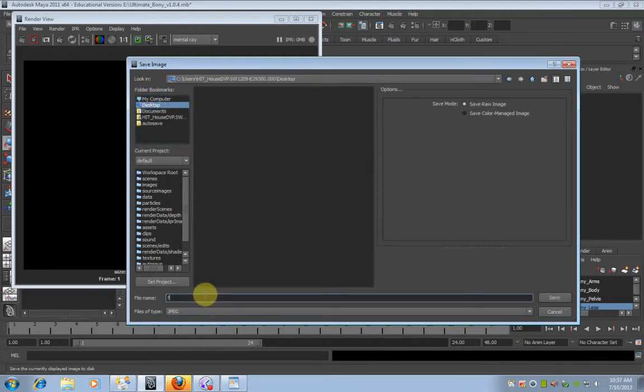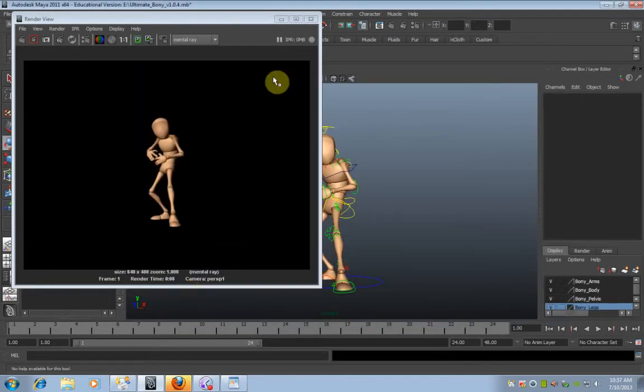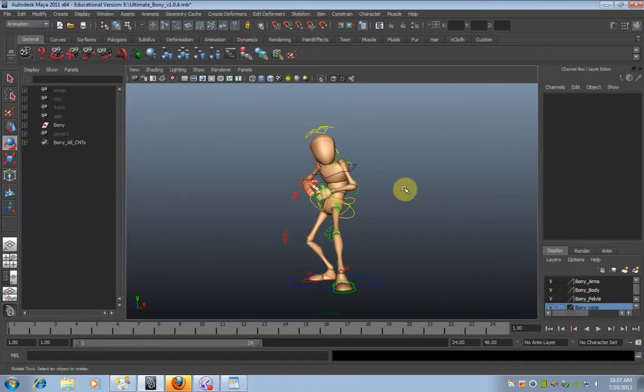Call this one Frightened Pose, and that's been saved. To do a screen grab, you just press Print Screen, which is just above Insert. You've got your Home, Insert, Page Up, Page Down. There's Print Screen, and you'd have to open up a separate image processing package like Photoshop and paste that in and maybe crop around the outside if you want to have that same look. But it's entirely up to you which way you go.